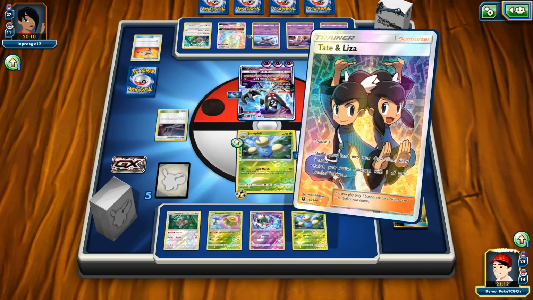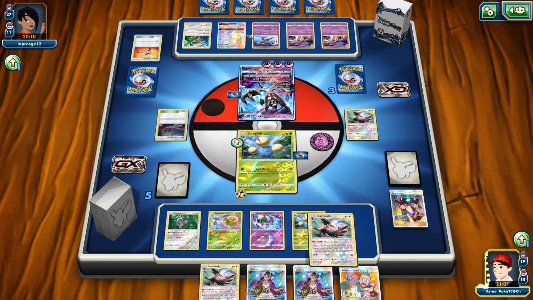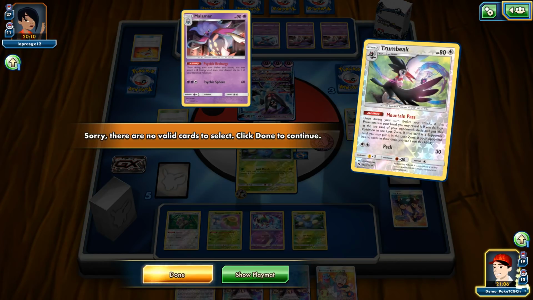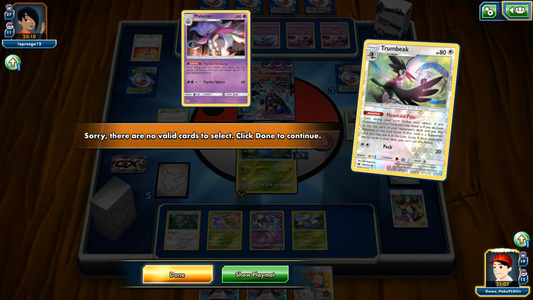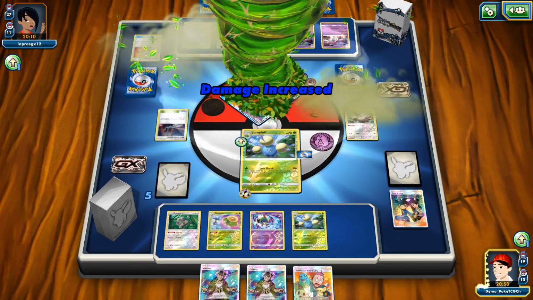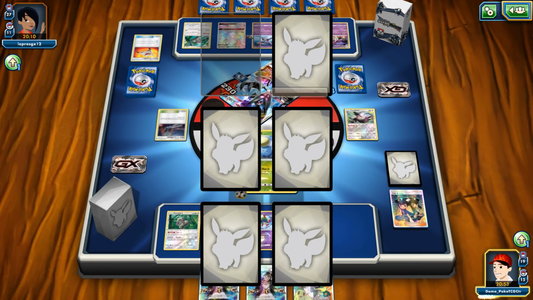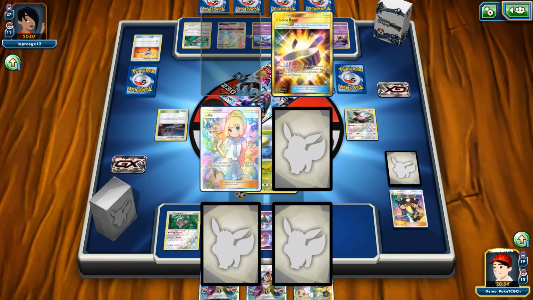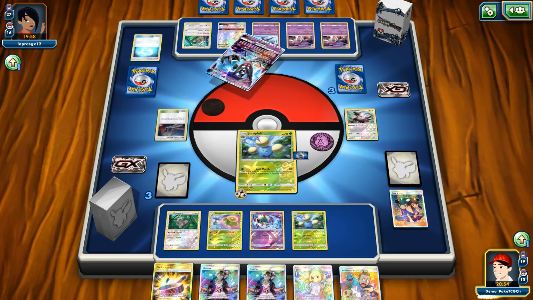Tate and Liza, so I can shuffle my hand and grab 5 cards. I'm searching for the Rescue Stretcher if it's possible. Unfortunately, it's not. So I'm throwing out a couple more Trumbeaks. I really don't need them. Just to be 100% positive that I'm going to have more than enough for the knockout, even without Choice Band. That's a 230. I'm searching for a DCE or just a regular energy. I couldn't get any of them, so I have Choice Band for next turn and Lillie for extra draw support. But so far, I think that's pretty much it.